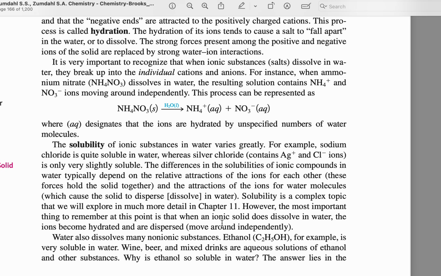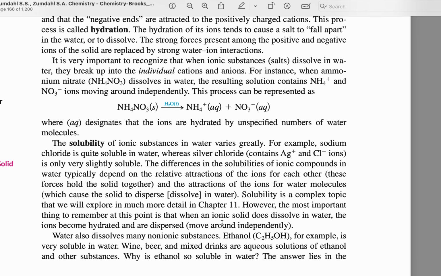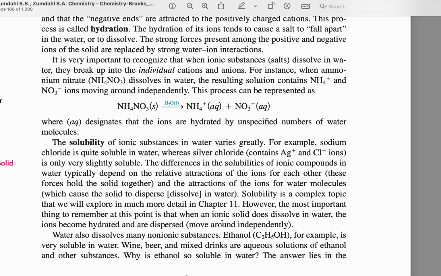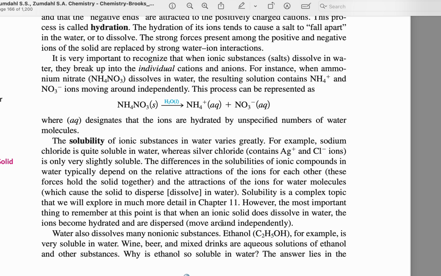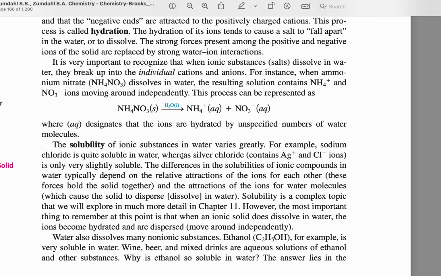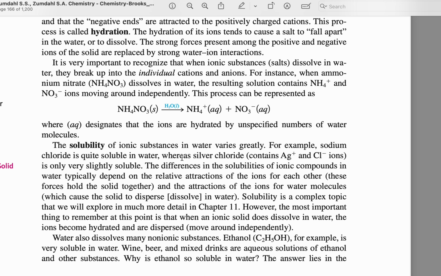And also, you do have to note that there's a phrase called "like dissolves like." So this means that polar molecules will dissolve with other polar molecules. This is why water cannot really dissolve oil, because oil is nonpolar. It has lipids and they're all nonpolar. So because water is polar and lipids are nonpolar, they cannot dissolve.